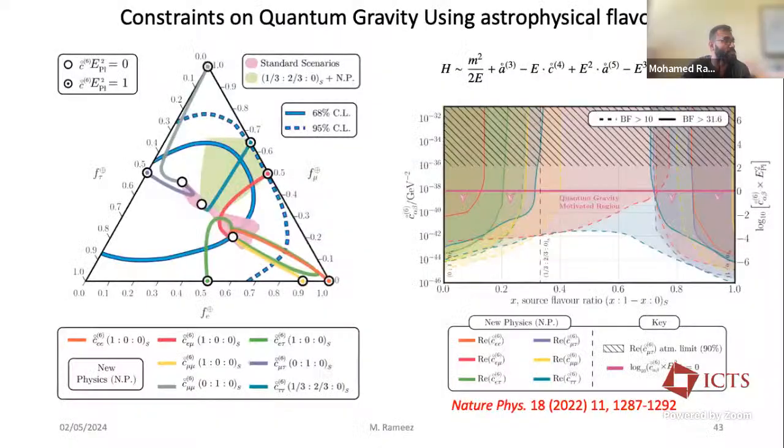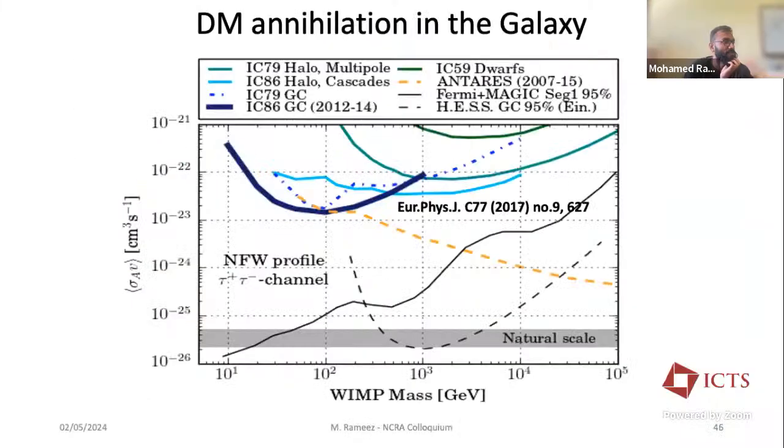We can also look at the flavor ratios of astrophysical neutrinos, and they may contain some information about quantum gravity from an effective field theory perspective. So this is a recent paper you can check out. Of course, there are many nuances here, and if you were to ask me, I would say that it will take multiple decades of observations in neutrino and multi-messenger astronomy, and also modeling, to be able to actually say if there are constraints on quantum gravity from astrophysical neutrinos. But there is a possibility of using astrophysical neutrinos to constrain quantum gravity.